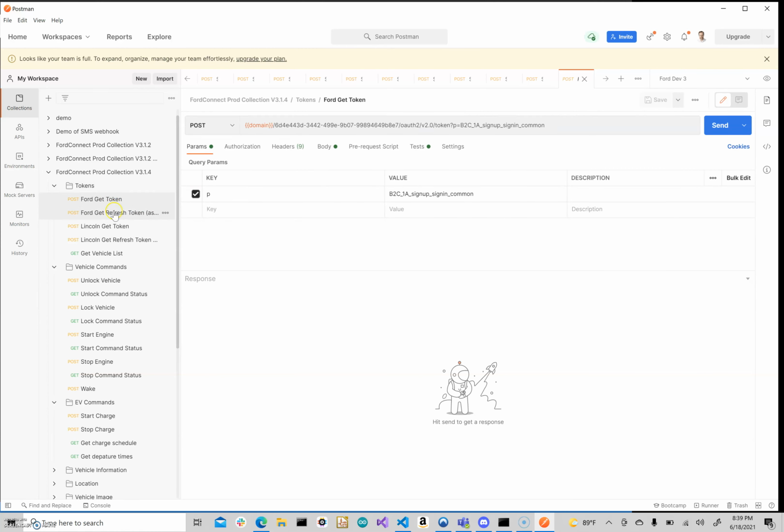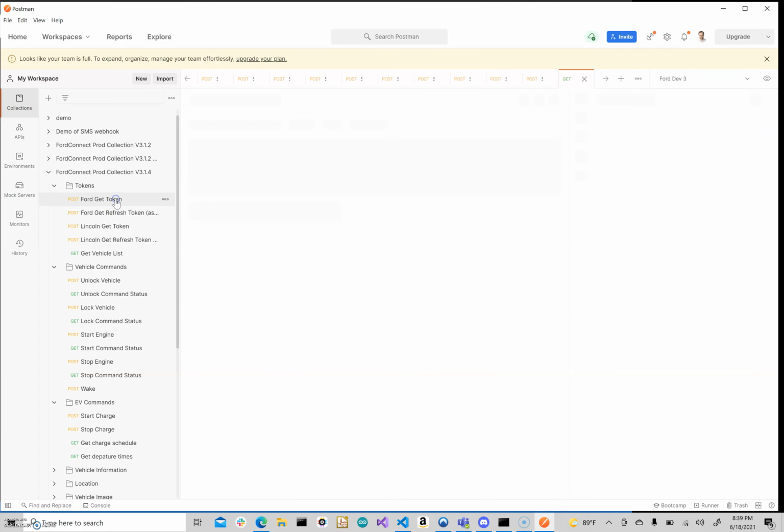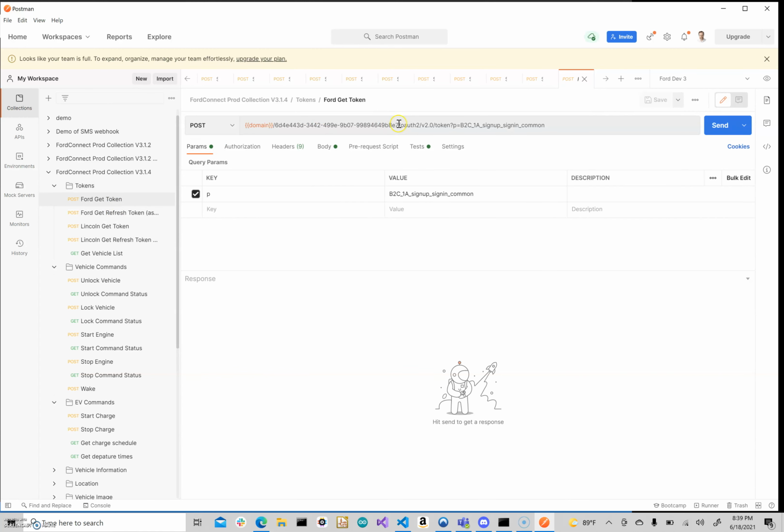So the OAuth thing is slightly different than what Ford has. What you have to do is, there's going to be some ID up here. It's probably not going to be that number, but it's going to be a number. Go ahead and delete that and hit save. And then here again, you're going to delete that and save. And hopefully this collection is your testing collection and not the one that you're going to use to actually talk to the real endpoint. Because, reasons.